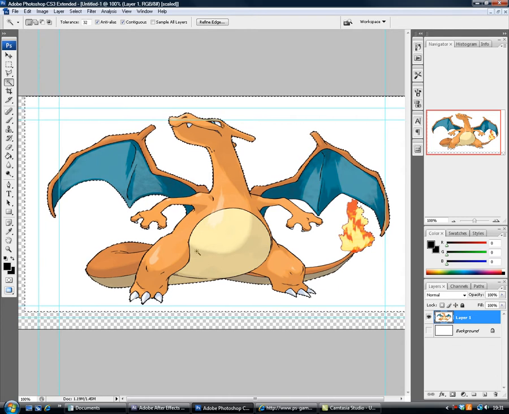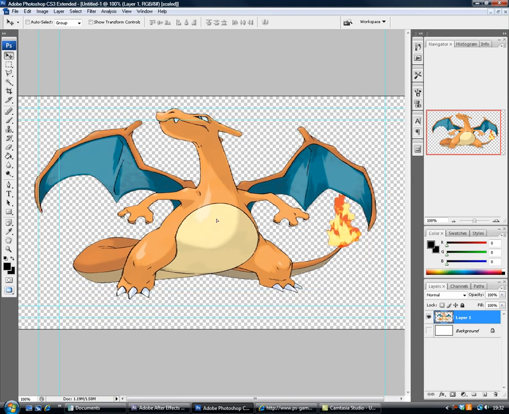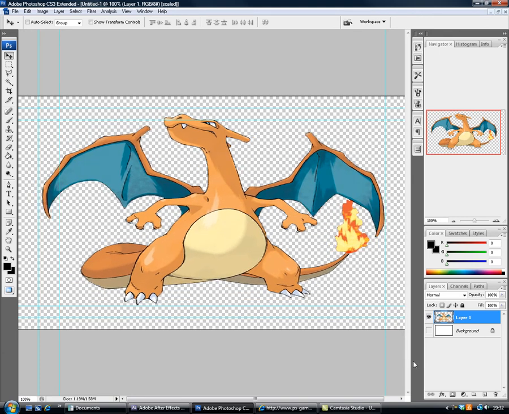With some pictures you may find that it may crop out or delete some of the image, so I'll be showing you how to get around that later on in this tutorial. So basically now we've selected this, on your keyboard, just click on delete. You can now see it's got rid of that background. You can see this little bit of white still left there. All we do is the same thing, click on it and delete it. Now you've still got your thing there, so basically to get rid of that, just click it and then click it again, and that's got rid of it. So now we have a Charizard which we can move around, and it goes straight onto the background.